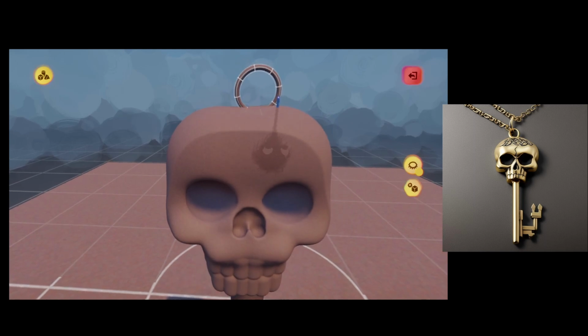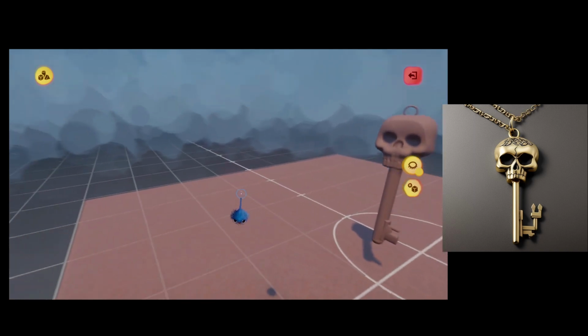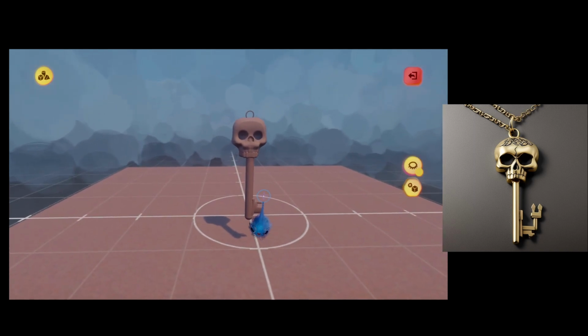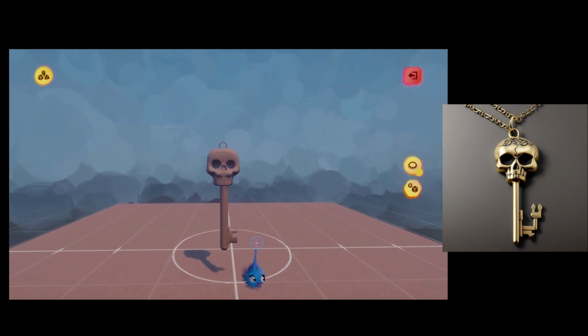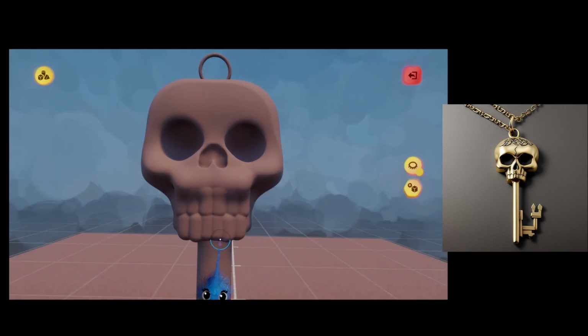Is that a little bit too thin, or is that good? That'll do. I don't know about the chains at the moment. Chains are really difficult to make, so I'm just going to leave them for now. Right, so what have we got going on here?